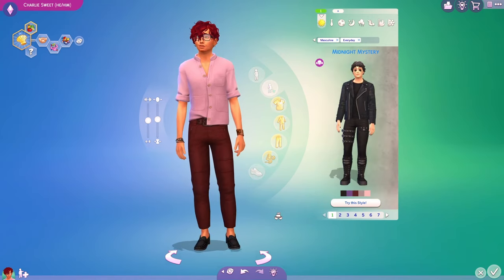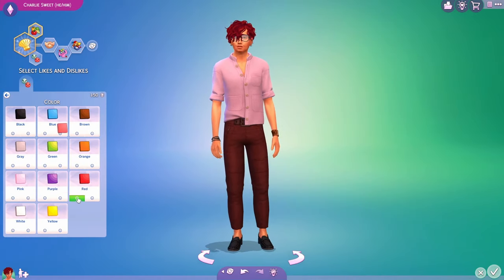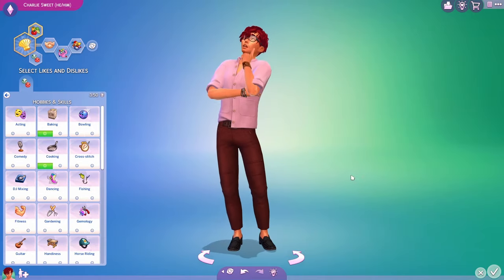All right, I think that we are ready to start. So let's make sure that we have his favorite color set to red. And we are going to have his favorite activities as baking and cooking.